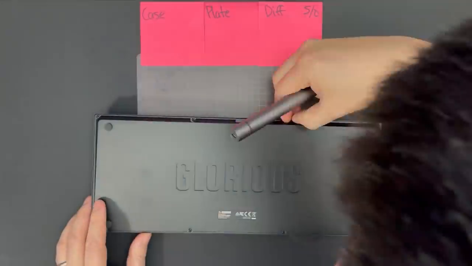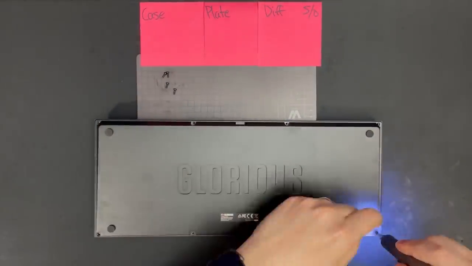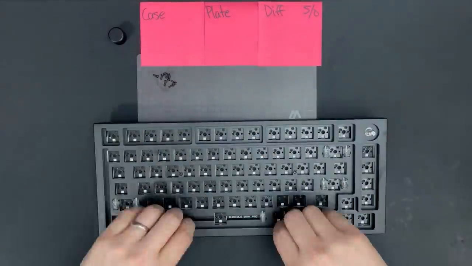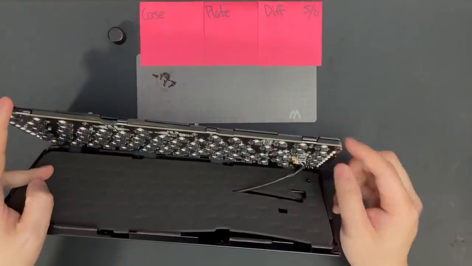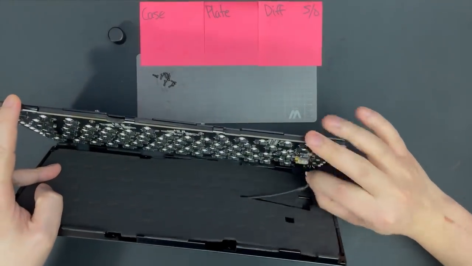First, let's remove the eight case screws keeping the top and bottom together. In order to lift off the top, we'll need to remove the rotary knob simply by pulling it off. The top will then come off no problem. In order to separate the plate and PCB, we will need to first unplug the daughterboard connector.